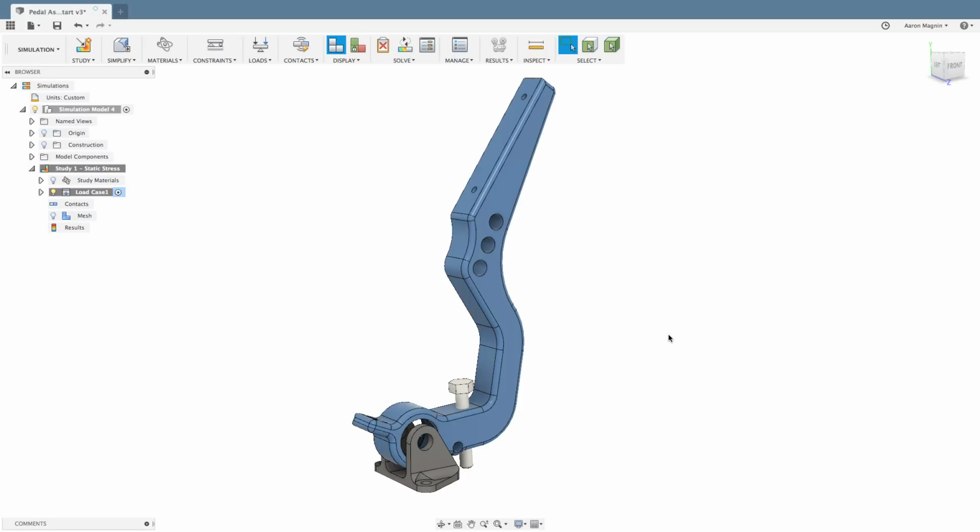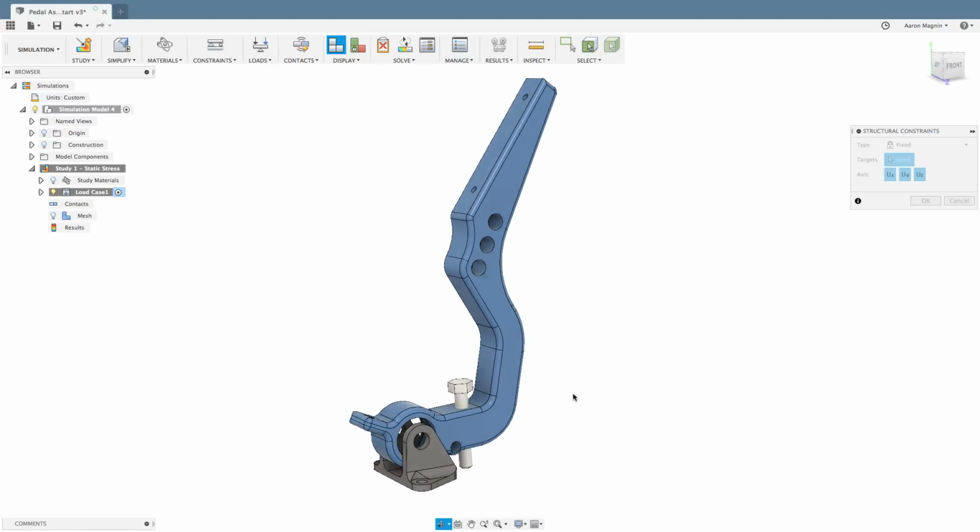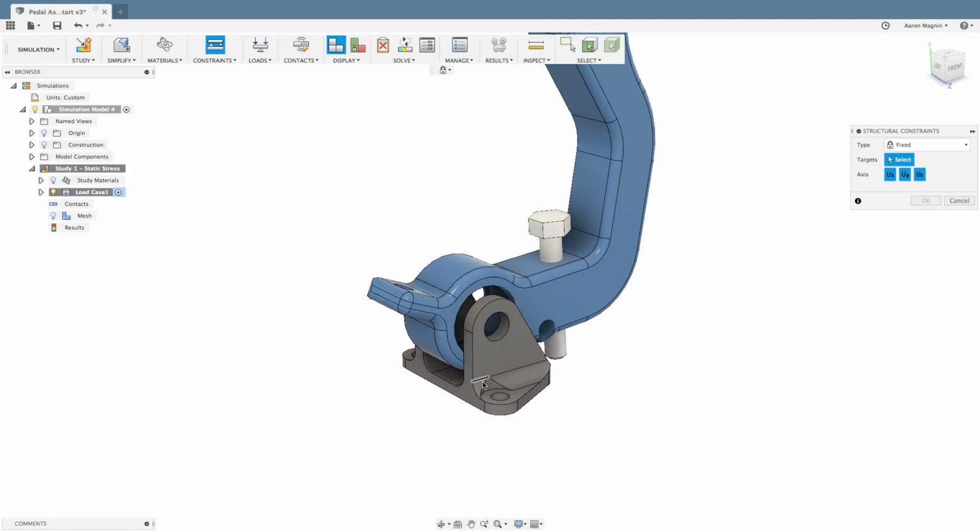With that said, we'll move on to the next point, which is defining constraints. And I don't usually come up to this toolbar to grab constraints. I always just hit C on my keyboard. It's just really easy for me to remember. It's really easy for me to get to. C on your keyboard is going to enable you to get to these structural constraints, and we'll go ahead and start to define these.